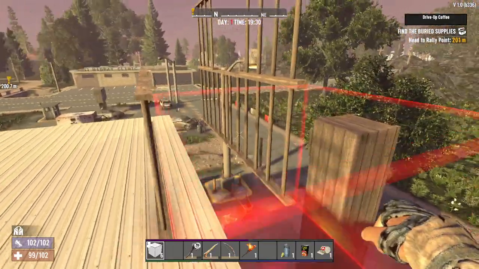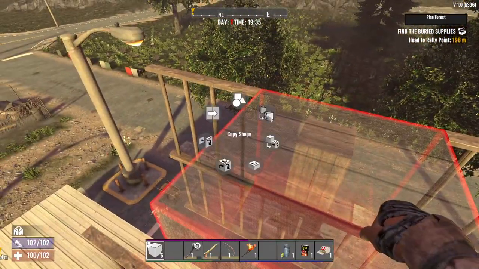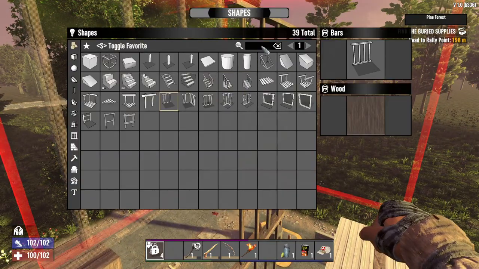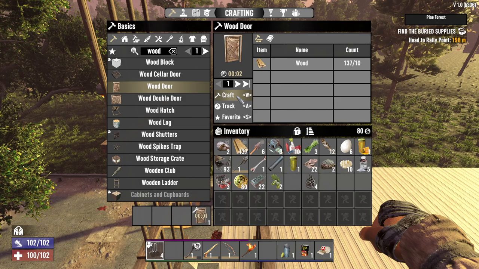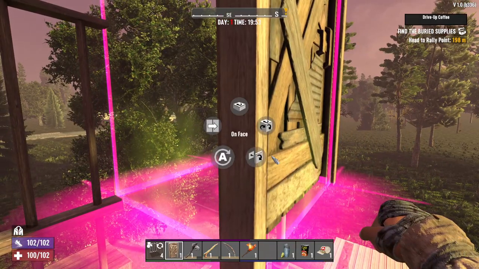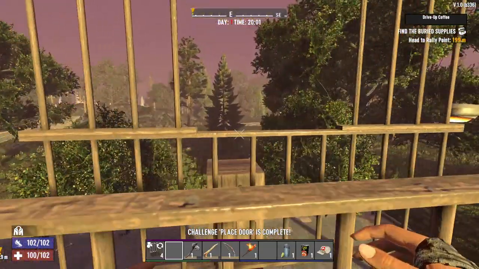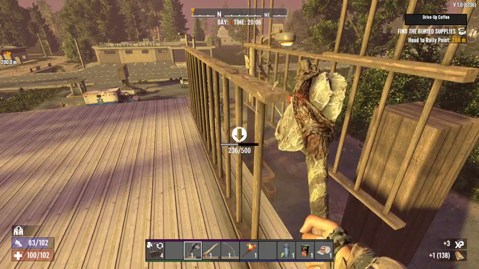Okay, so if we look here, this block is on that one. Okay. We need to copy shape and rotation. We need to go like that. Can I do something stupid like just a door? I want to see if I can do something stupid and make this work. Can I do that? Does that work? My brain's like, dude, that's not bad. If that works, that's not bad.